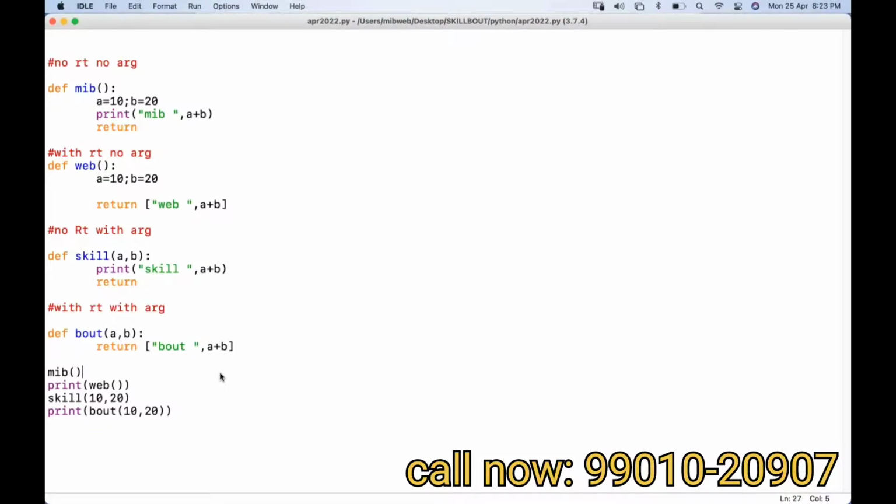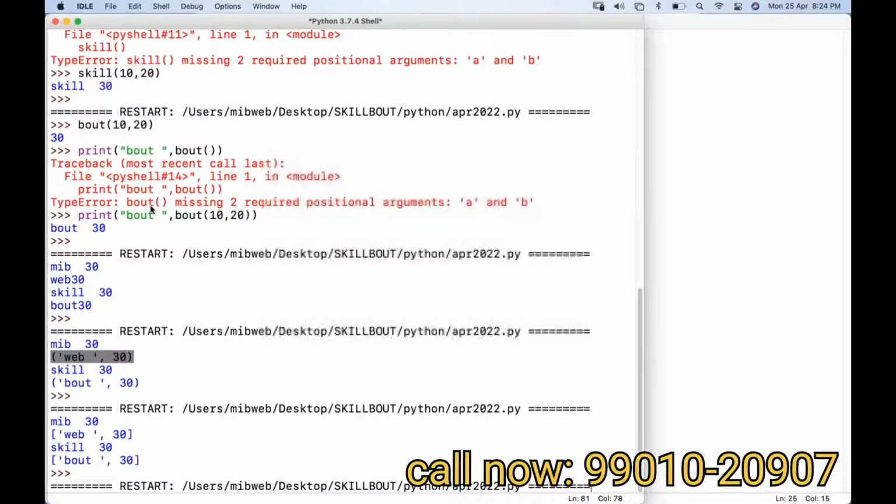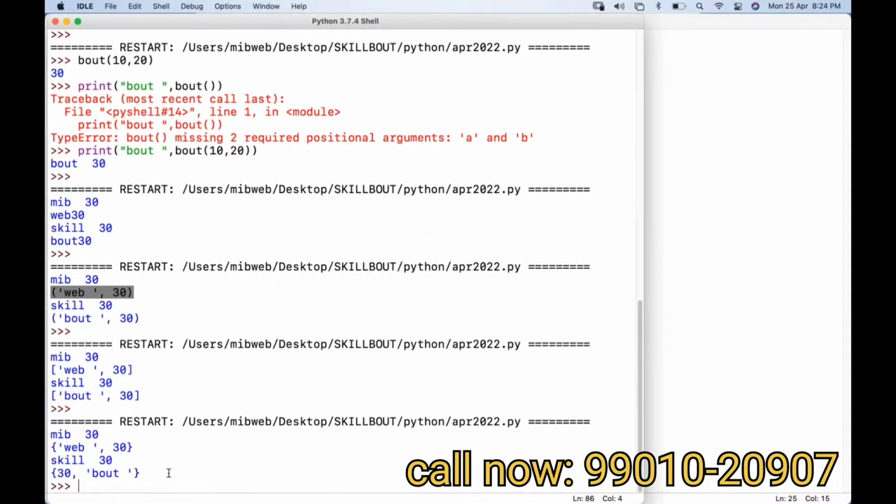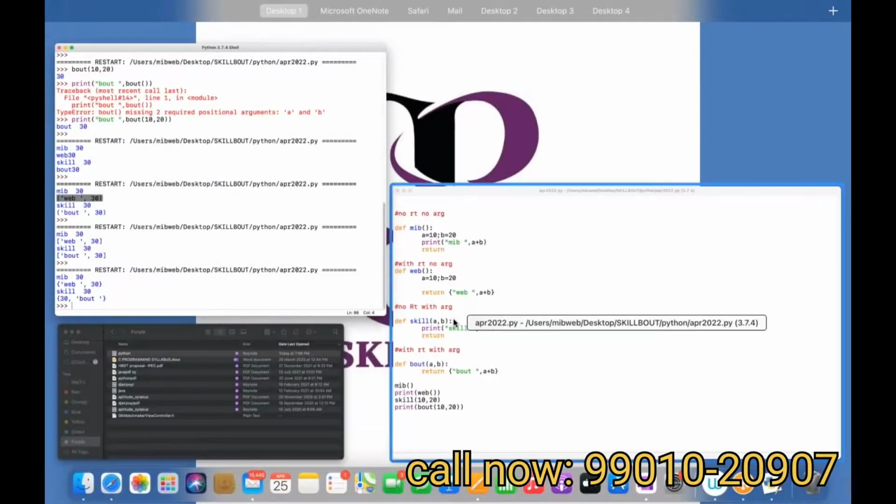Can we return it in the form of set, sir? Yeah, I can return the form of set. You can also do that, no problem. Any data type is fine, but it depends upon which data types you can use. Integer also you can use, and string also you can use. You can return the set also, no problem. So I'll run this program, and you will have the set format. You can return any type, no problem with that.